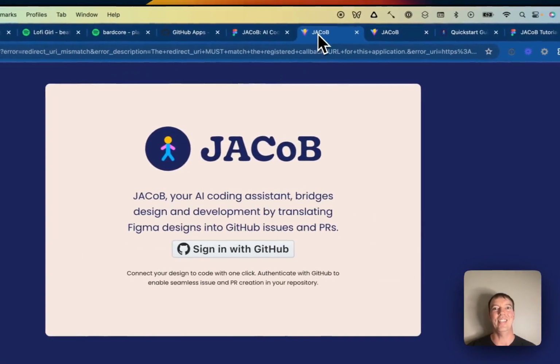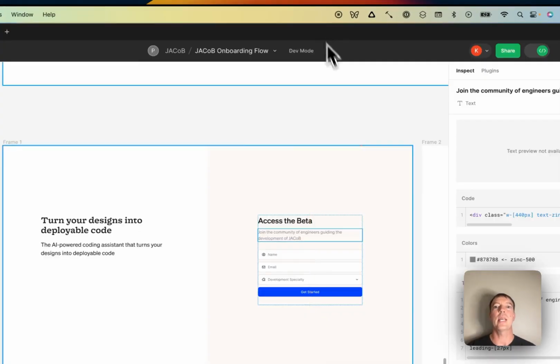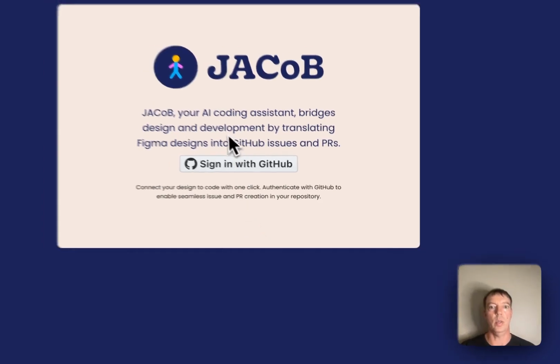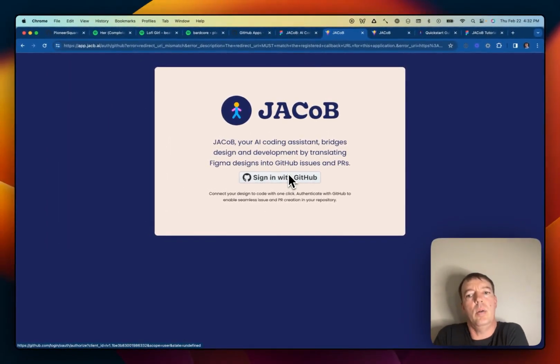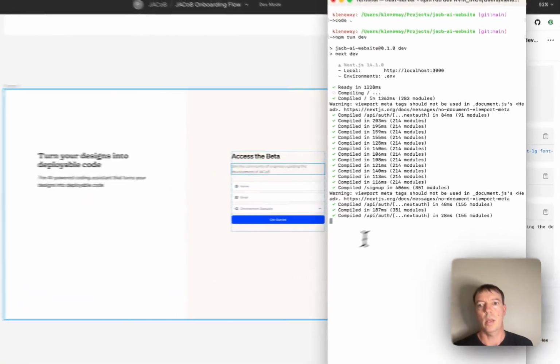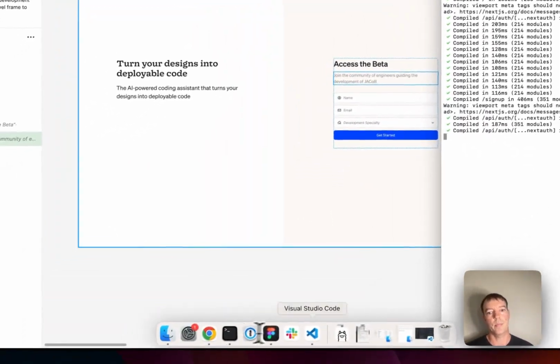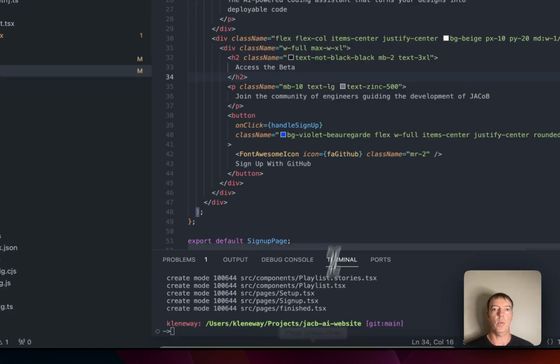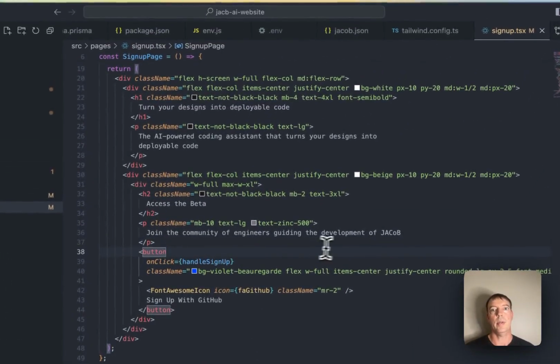Okay, so technically we signed up there. That might work when we go. How do we set this up? I think I would have set something up to redirect to localhost here. On page there, nothing yet. That's okay. But in theory, that will take us to the handle sign up.